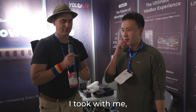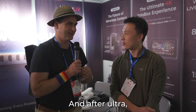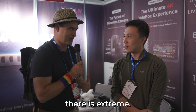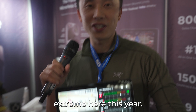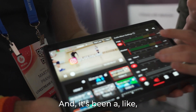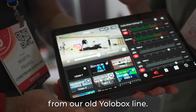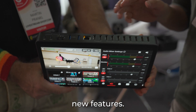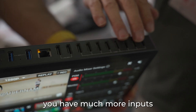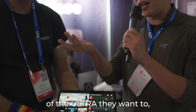I came here last year and I took with me the YoloBox Ultra, which was your new product at the time. But now you have more than just the Ultra — after the Ultra there is the Xtreme. Yes, I'm really excited that we can bring the Xtreme here this year. It's been a highly anticipated product from our YoloBox line and we've been adding some really nice new features. The biggest thing is you have much more inputs, because our users tend to use all four inputs from the Ultra.